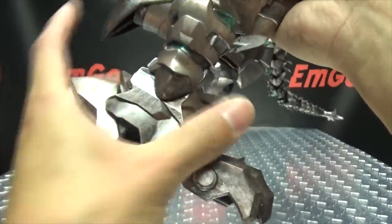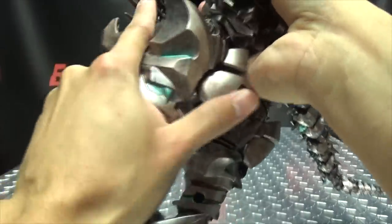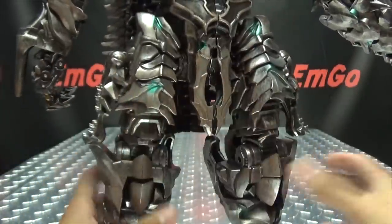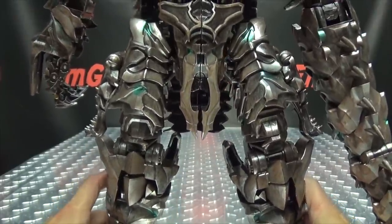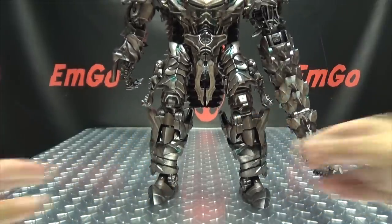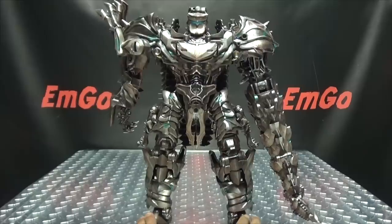Okay, let's bring this up, rotate this around. He's big, he's hefty. Bring that around, bring those up against the legs. And there you got his feet. All done, and I think we're done. Are we done? Yes, we're done. Woo, we're done. And there you have Scorn in his robot mode.